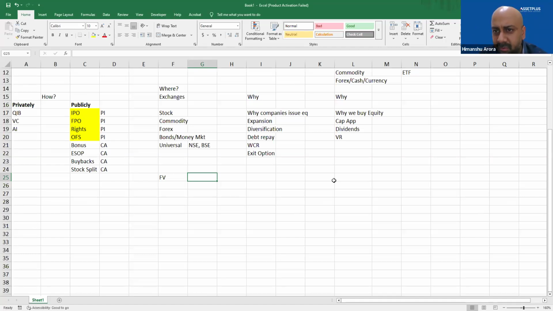EPS up due to buyback, guys, we will be limiting ourselves to those topics which can be asked in the exam. Even though right now I can answer a few questions because these are very, very basic questions, later on, when we start with derivatives today, please be particular about the topic. Issue of preference shares or convertible shares, where they will be clubbed. Hari, I think we can skip this question, or maybe we can take it later. Just keep handy, guys, a paper and a pen or a word file where you can write these questions which I'm skipping for now. I would like to answer all your doubts or questions, but I would like to prioritize those questions which are pertaining to the subject. Okay, Hari, make sense?